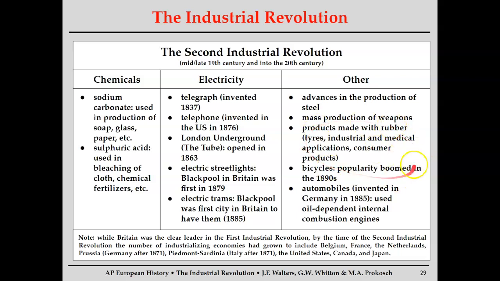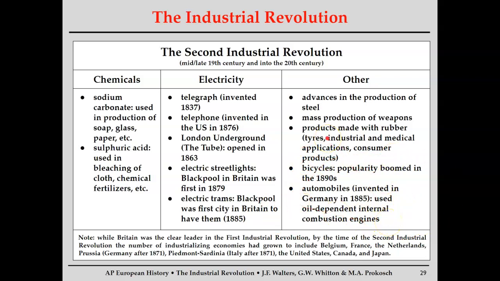Rubber is wicked important. Of course, the invention of the automobile in Germany by the Benz family. What's different here is they're going to use oil. And of course, oil is going to become the most important commodity ever harnessed by humans. And what they're using the oil for to actually make the cars operate is this new invention called the internal combustion engine, which is still how we make cars operate to the very day in 2023.